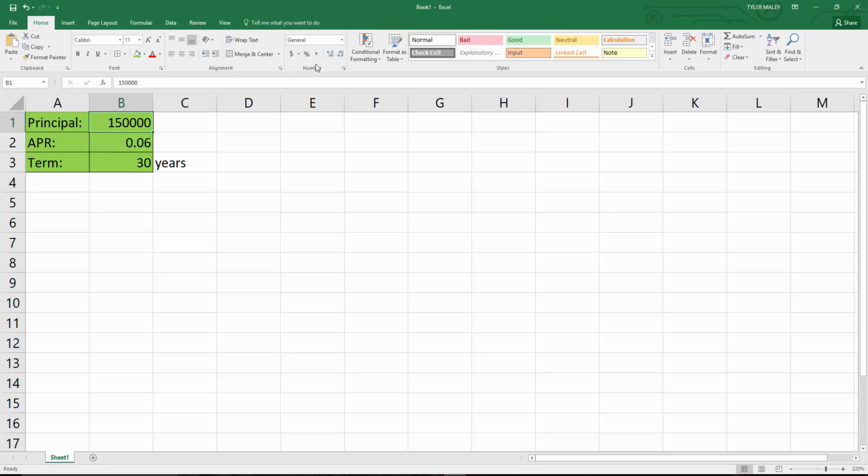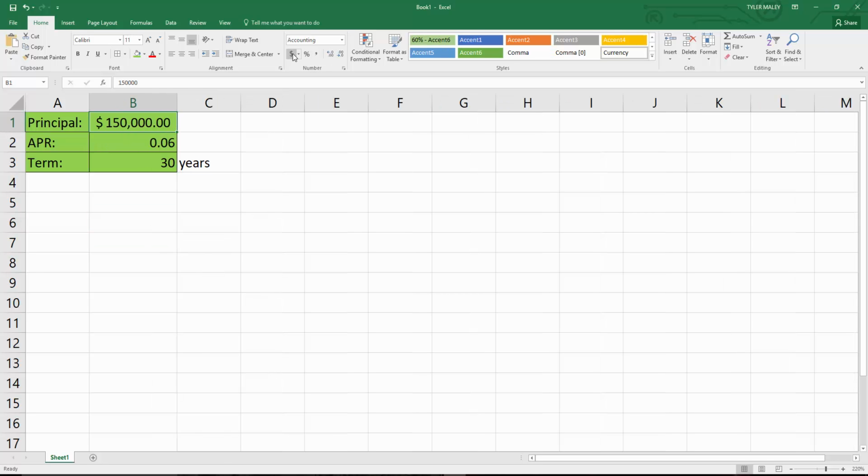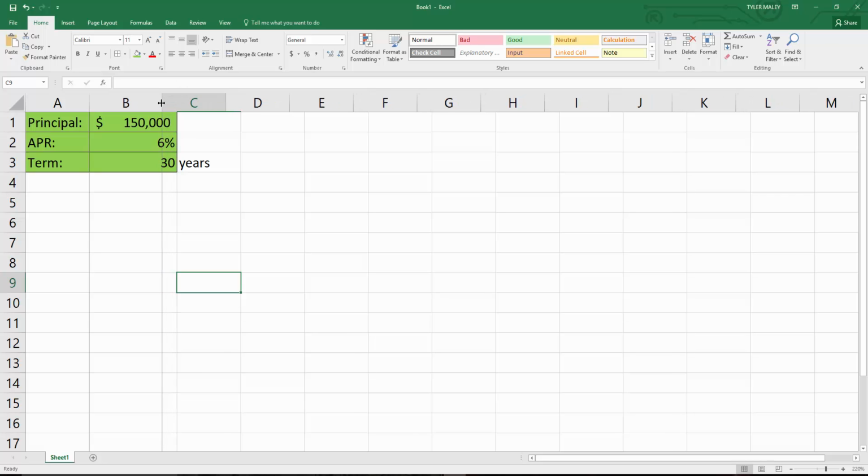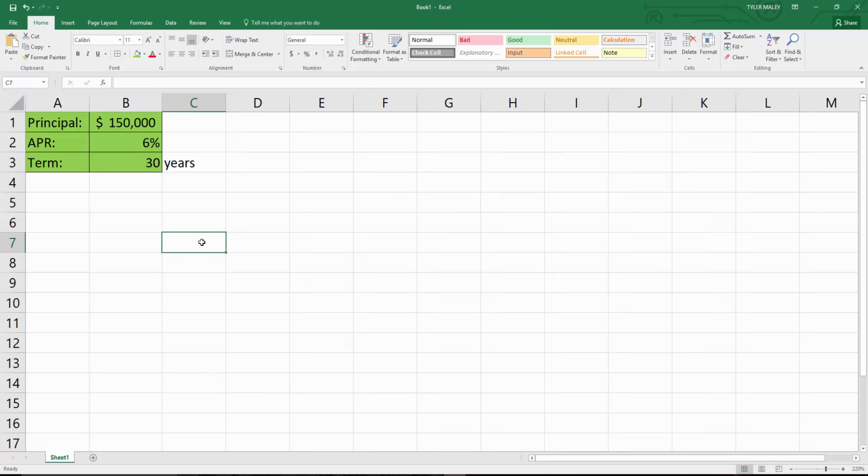The principal is formatted in the accounting format, but it does have 0 decimal spots, right? So I can use this to decrease my decimals. The APR is formatted as a %. So remember, when we do the formatting, it doesn't change the value of the number, it simply changes how it looks for us, right? But the Excel document did have 2 decimal places, right, for the %. So that's perfectly fine if you want to do that, right?